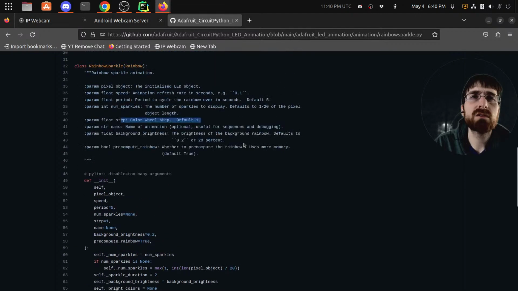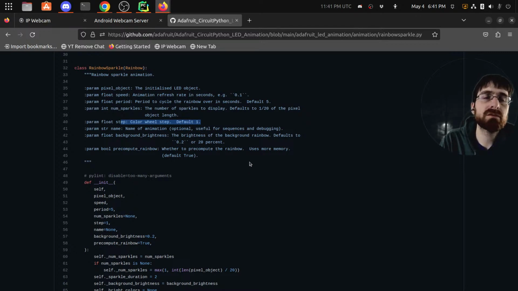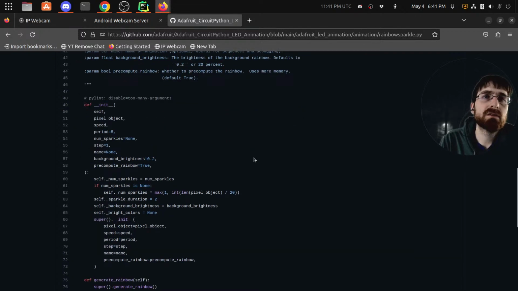Bright colors? Background brightness. Cycle the rainbow in seconds. The default is 5. Sparkle duration.